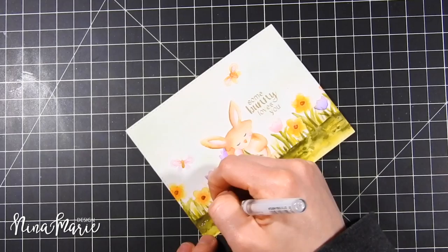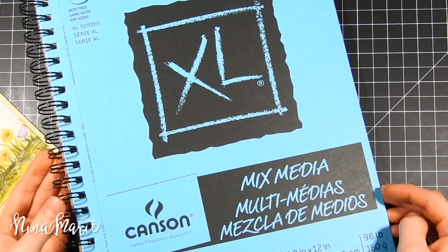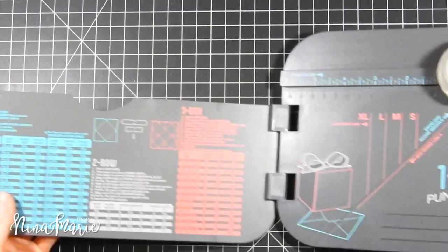Alright, so now that I finished up my coloring, I just added a little bit of detail with a white gel pen, and now I'm going to be creating my envelope using this Mixed Media Canson XL watercolor paper. I'm going to be using the 1-2-3 We R Memory Keepers punch board, and you can see you can use this to create a lot of different things. We're going to be using it to create our envelope.